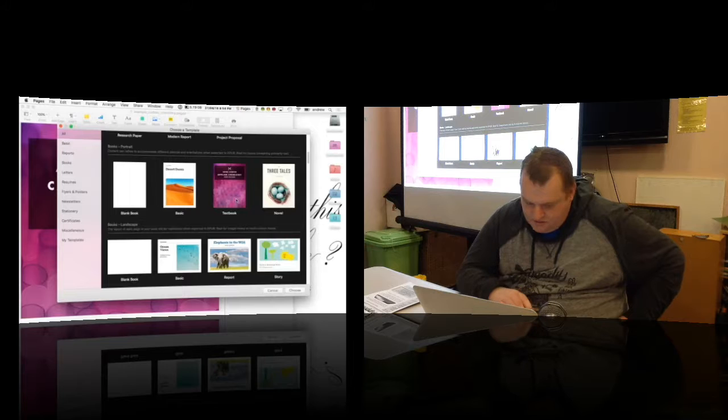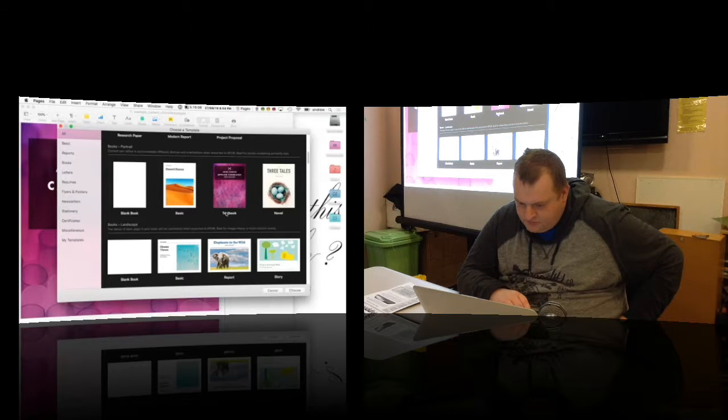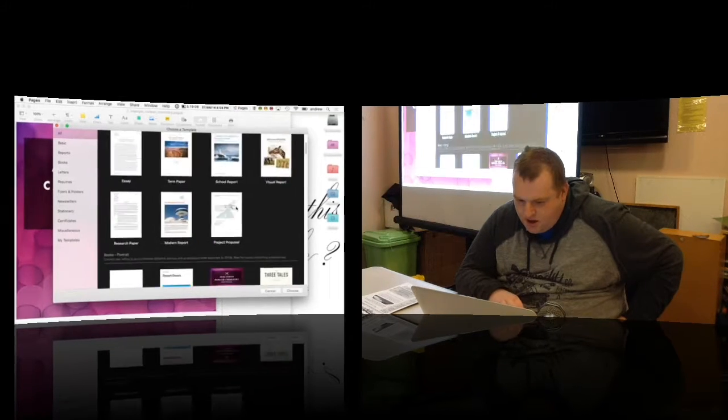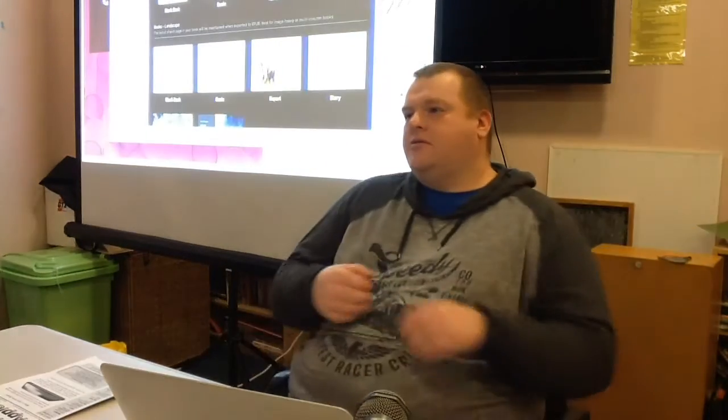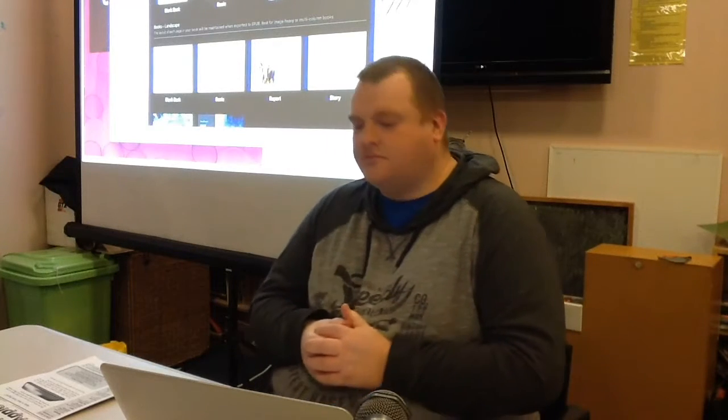I imagine all the flyers and posters will be page layout. It doesn't actually say in Pages 7 which ones are page layout and which are word processing, which is odd to say the least. And to my confusion, the newsletters are word processing, not page layout.